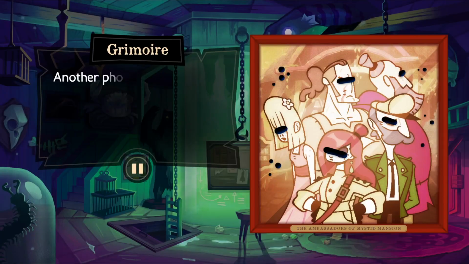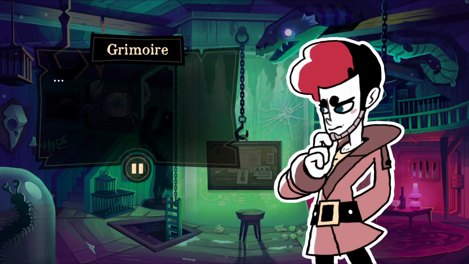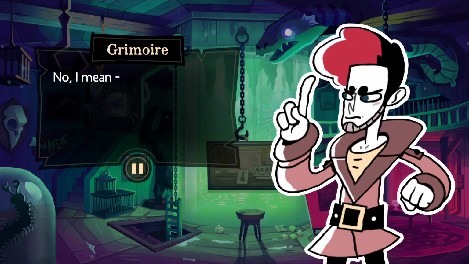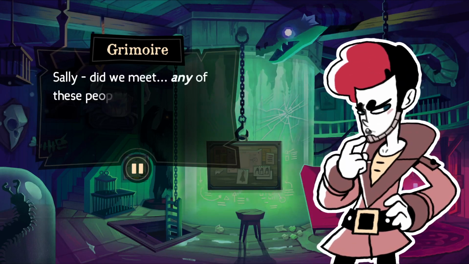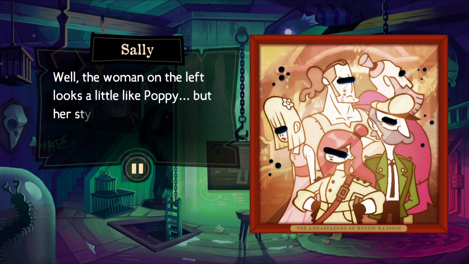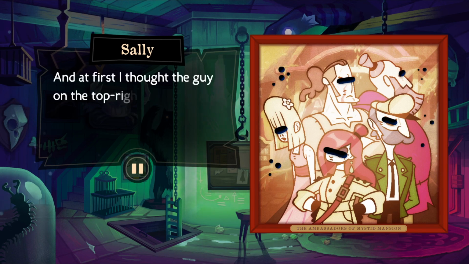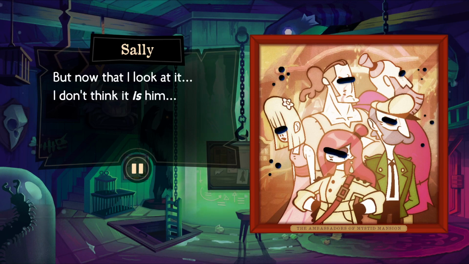Anywho. Another photograph. Their faces are all crossed out with some kind of black ink. That's weird. Oh, you think so? No, I mean, something I just realized. Sally, did we meet any of these people here at Tangle Tower? Yes. Well, the woman on the left looks a little like Poppy, but her style is way different. And at first I thought the guy on the top right was Felix, but now that I look at it, I don't think it is him.